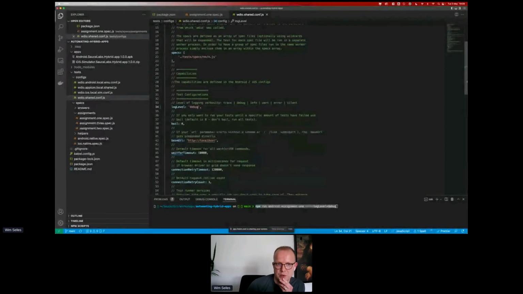If you change it to debug, you will have more lines in the logs telling you what is happening for every command. So hopefully that will help you get more and better logs. For now, it was set to silent, not giving you too many logs. But if you want more logs, put it to debug or run it with --log-level debug.